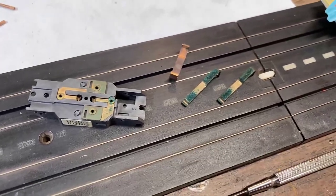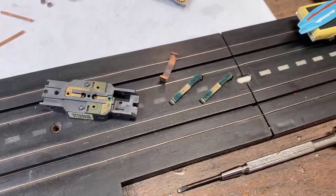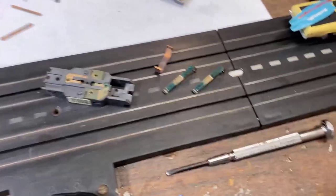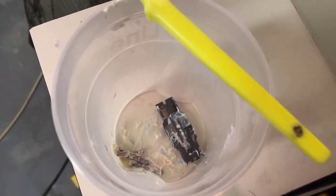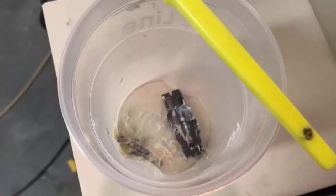So everything here is going to go in the cup. I'm going to slather it with Brasso, and we're going to let it just soak. All right, very good. I got everything covered the way I want it in the Brasso there. Just going to let it set for a bit and see if we can get all that crud off.